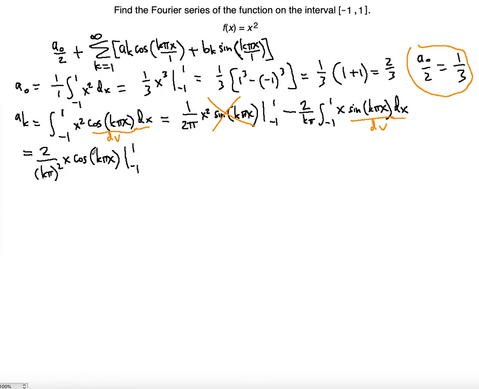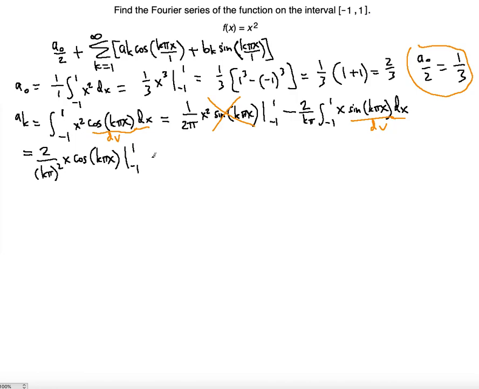And again, I want you to understand that this is going to be equal to 0. Why? Just for other reasons than the sine. For the reasons being that cosine of k pi, and the x doesn't change anything. Well, let's see. Does it change? I will evaluate it just in case to make sure.